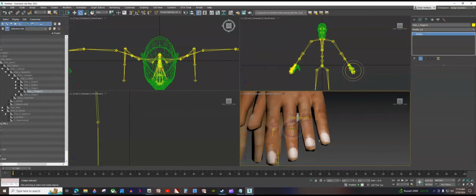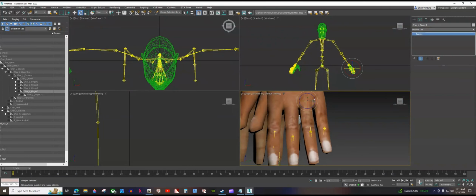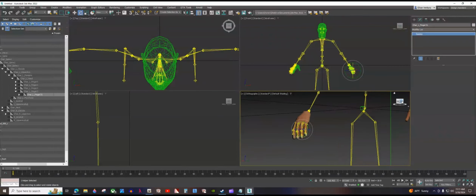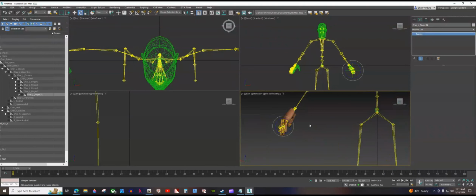Get the middle piece. Move it down just like that. Perfect. And then last one, which is the pinky finger, which isn't really the pinky finger. Put it right there and try and move it to where it'll move with the pinky as well. I like to move it a little bit to the right sometimes just to get it more on point. And then move the mid piece down, move it left, and bring it back just like that. There we go. Hand is now in place. That's how it needs to look.